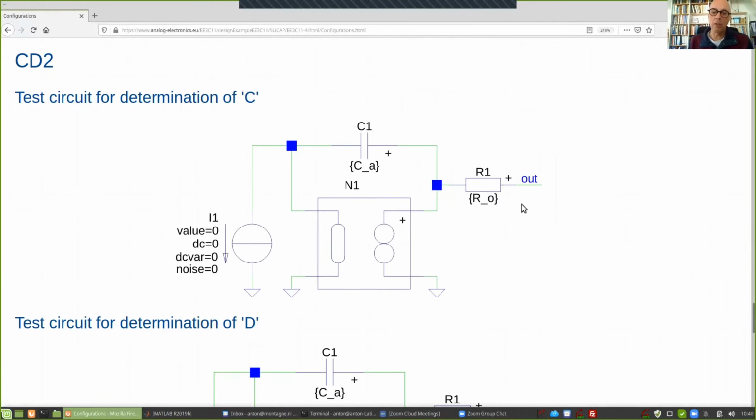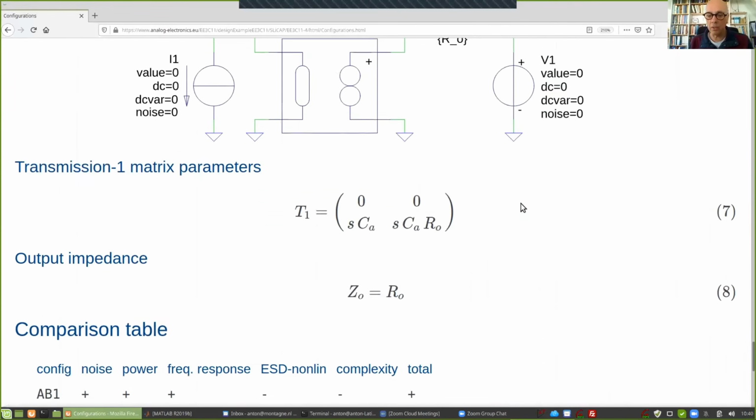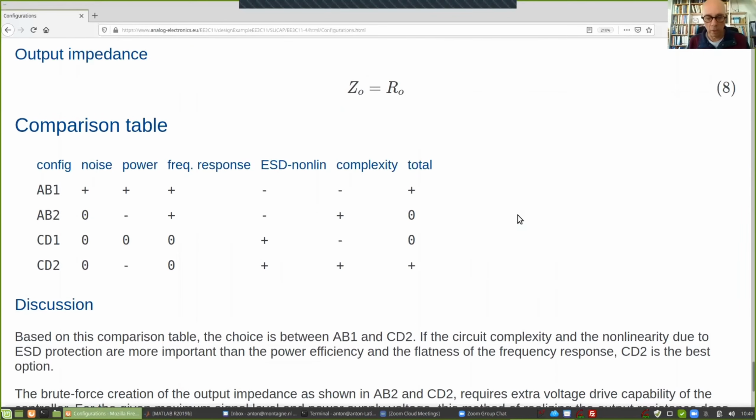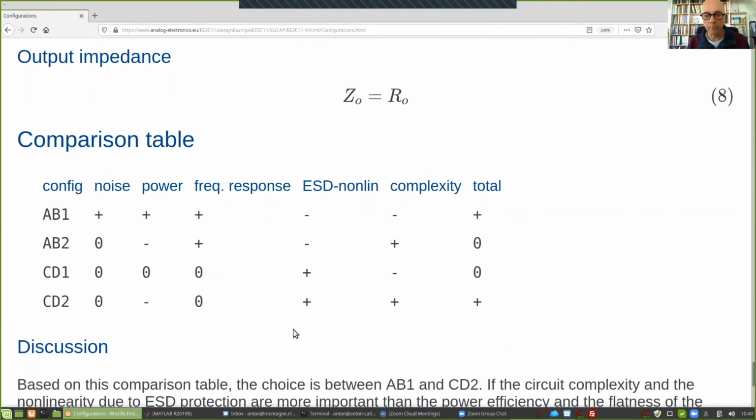So this is basically the generation phase. So here you see the thing, and now it comes to the comparison of the solutions. So I have, let's say, these four configurations. This was non-energic, this was non-energic, this was passive with brute force, and this also passive with brute force. And now let's say as soon as it is non-energic, it gets a plus for power, or it's better for power and for noise. This one was also non-energic, but there were more passive sense elements in it. So it's a little bit worse than this one.